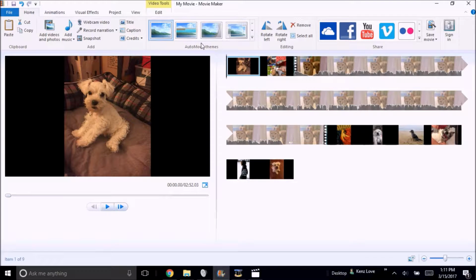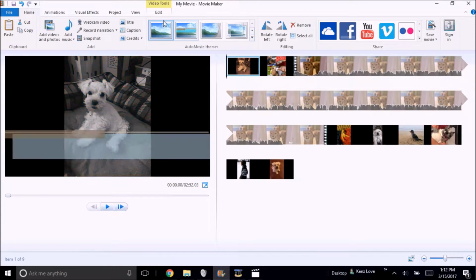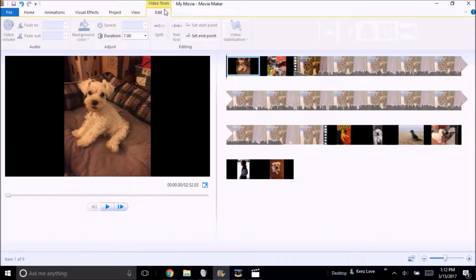We're going to do some simple editing of the video and the pictures. Nothing advanced. Anything advanced would have to be handled outside of Movie Maker. Something that you might want to do is change the duration of each picture, how long it's on screen. As a default, they're set to 7 seconds, but that seems like a little long. So just pull this drop-down menu in the Video Tools tab when you've selected this picture and click 7 seconds to change it to any time that you'd like it to be.